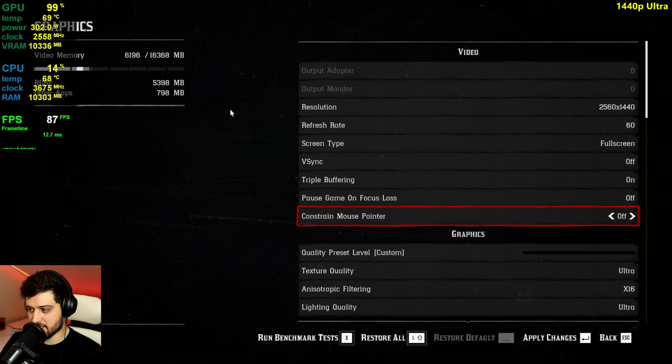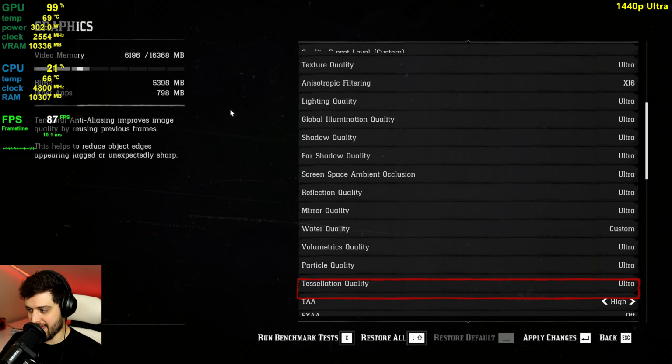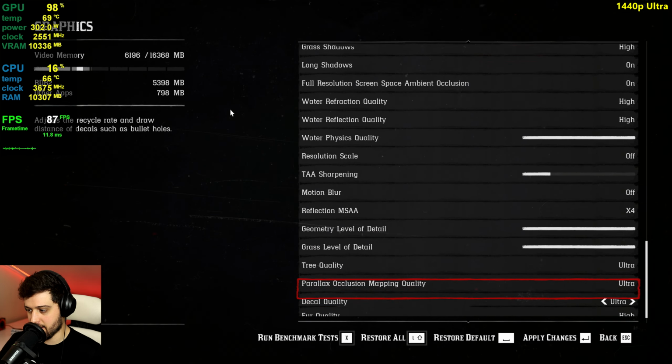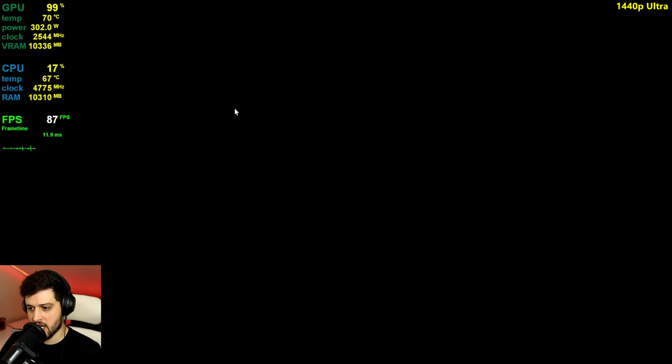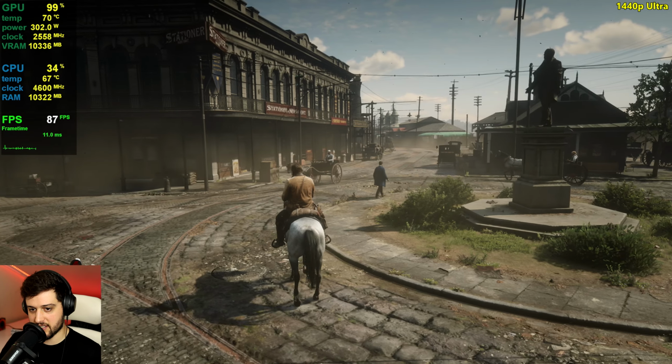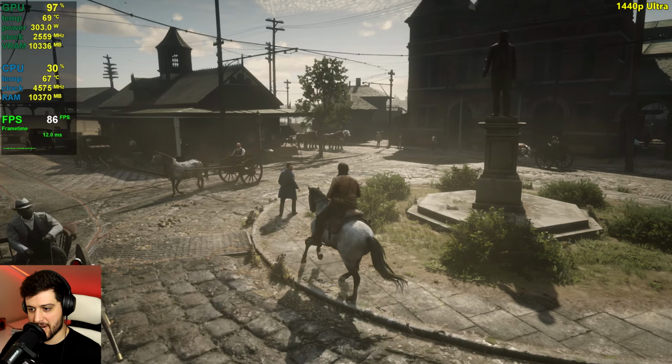Here we go, 2560 by 1440. Everything else is still the same. Obviously, didn't touch anything else other than the resolution. And let's go around here once again. As you can see, it doesn't really drop by much, does it?